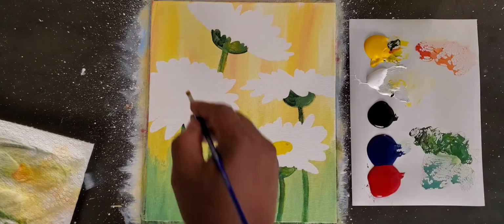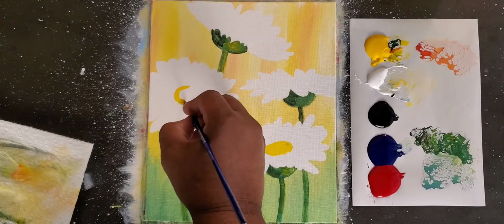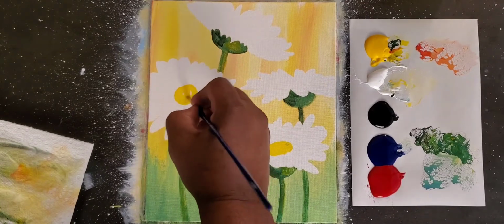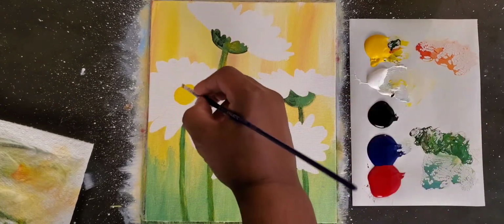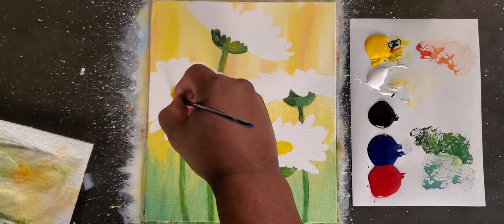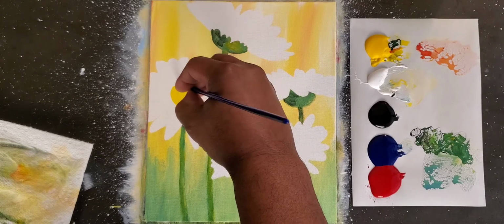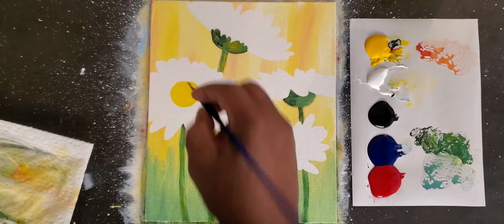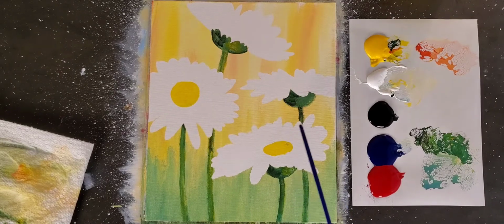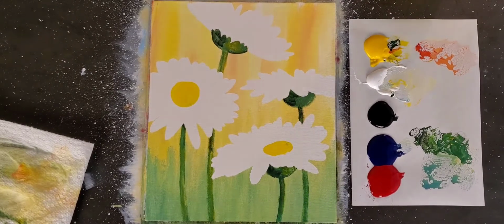Now the center to this flower, let's just say that it's right here. Now you can look at it and decide maybe it should be a little bit bigger. So make it bigger. It's your flower. There. There's my center. So now we've got the center part for these two flowers. These two don't have centers that are that visual, so we're not going to worry about them.